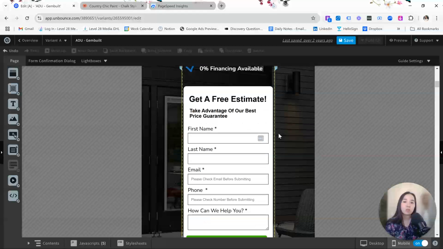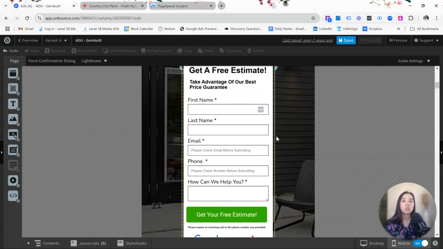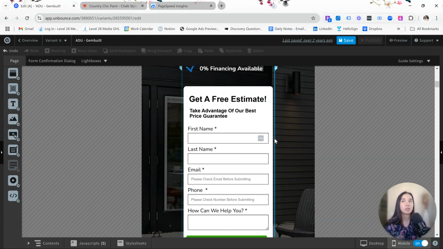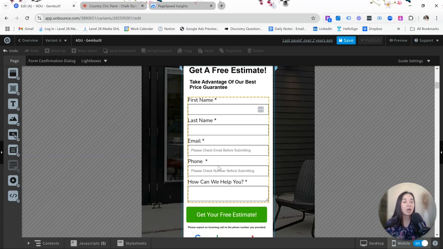Another thing that I want you to look at here is your form. You should always have a form on your website because there's going to be times where people might be at work and they are not able to talk, or maybe they are doing jury duty and they don't have the availability to talk live, but they're trying to get as many estimates as possible, so they're submitting forms. You need to have a form, but most importantly on the form, we want to make sure that we ask for the minimum amount of information in order for us to achieve our goal, which means that we don't want to ask for too much.